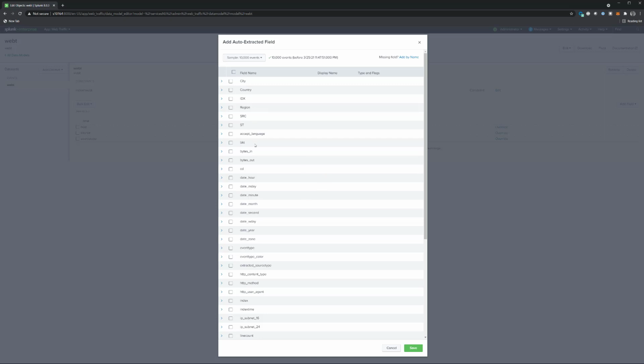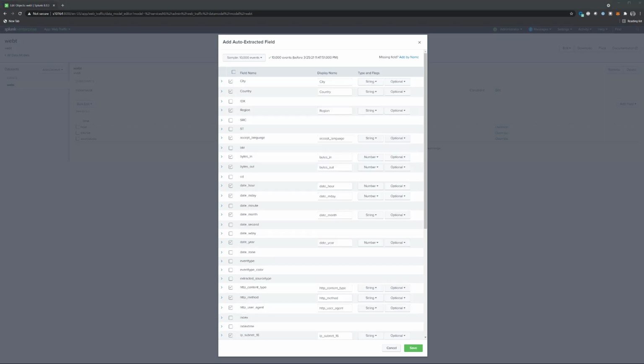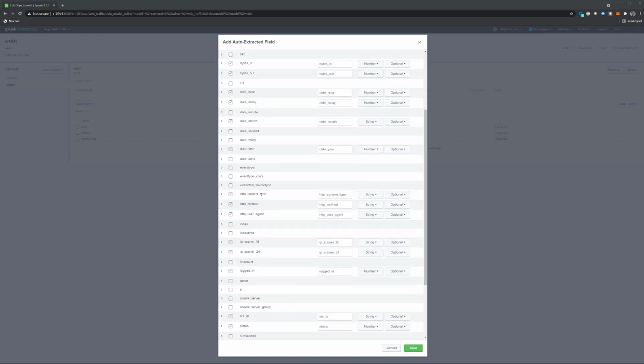So here we need to create the fields of our interest that will go into the data model. So here are the fields. City, country, region, it's a source of traffic. Accept language is a metric of a browser. Bytes in, bytes out, it's how many bytes were transferred during the request. I also selected date, year, month, day, and hour, just in case we need to visualize which days or hours generate excessive traffic, might be useful.